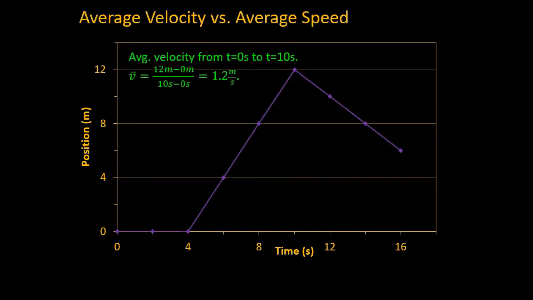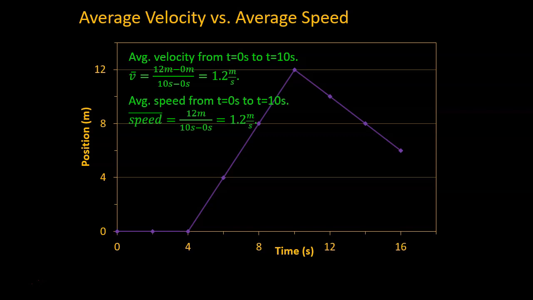Next, let's look at average velocity versus average speed. So we had measured the displacement from 0 seconds to 10 seconds, and now we just need to remember that velocity is the displacement divided by the elapsed time. So that's 12 meters divided by 10 seconds, and that's 1.2 meters per second. The average speed for that time segment is also 1.2 meters per second. Because our path length was 12 meters and our elapsed time was 10 seconds, so we do the division and we get 1.2 meters per second.